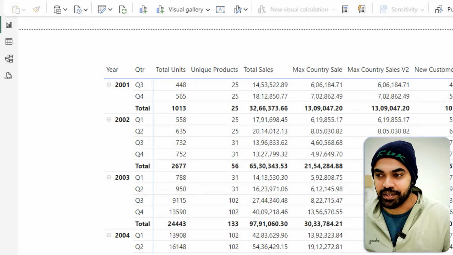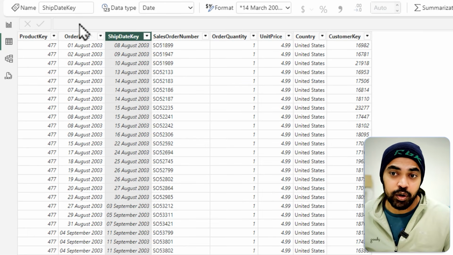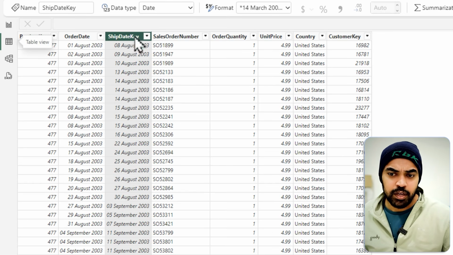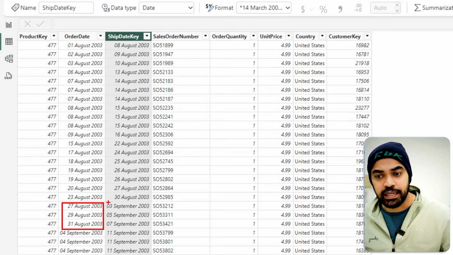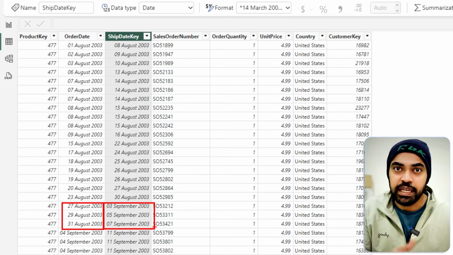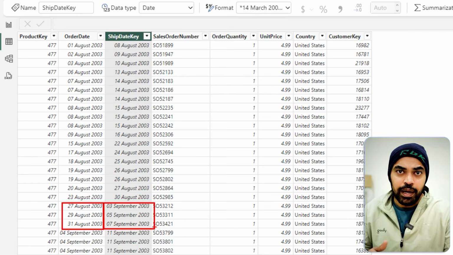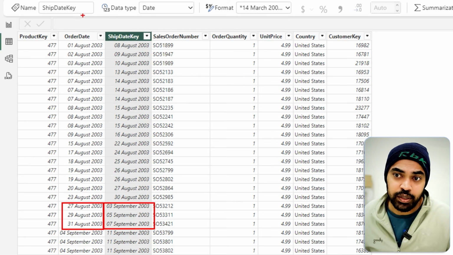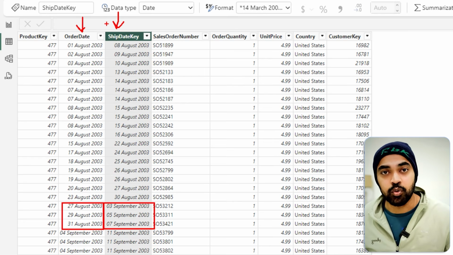Well, if all of that sounds like jargon, please take a look at my screen. So if you take a look at my sales table right here, we have actually got two dates. We have an order date and then we have a ship date. And you're going to find that sometimes the order is done in a single month, but the shipment is actually done in the next month. So obviously, when you are taking a look at your sales, that is not going to be equal to your shipped sales. Well, how do you actually alter that context? And how do you actually consider the ship date calculation instead of the order date for the total sales calculation?